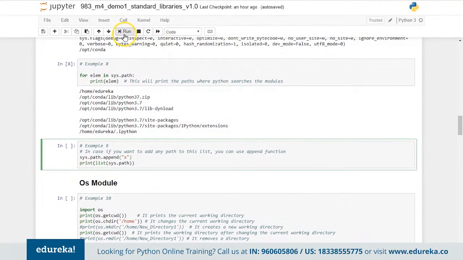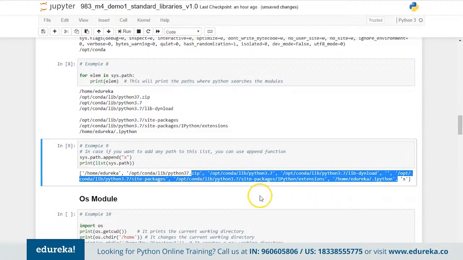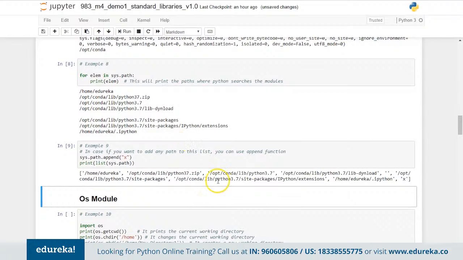Now if you want to append a particular x, as you can see here, we are trying to append to sys.path a new value x. Right now we have all these typical values stored in sys.path here. But if you want to append an x or any other path, you can also do it with the help of the append function. So sys.path.append will help you add the x. Now in this case I'm just using x here, but you can actually use a different path or some custom path with this one here.